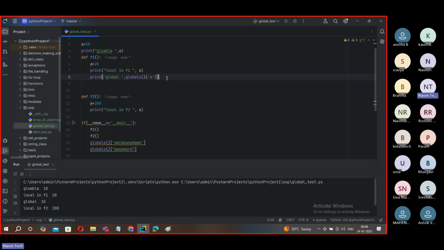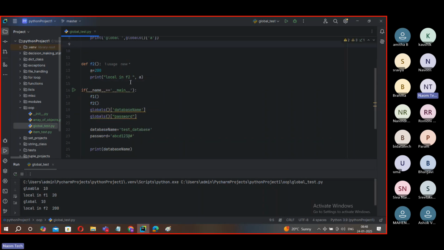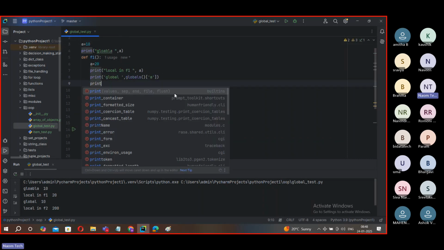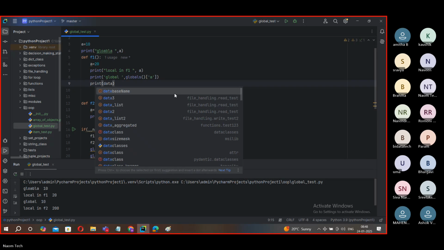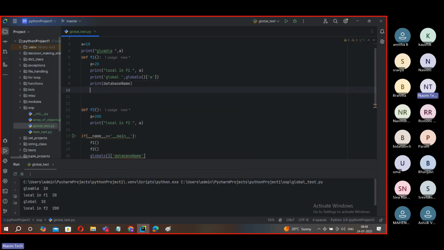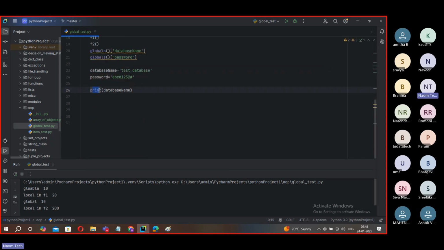Suppose you see here, you defined a global, right? You can say print database name, print password. You don't need to print that here itself. Just remove this.